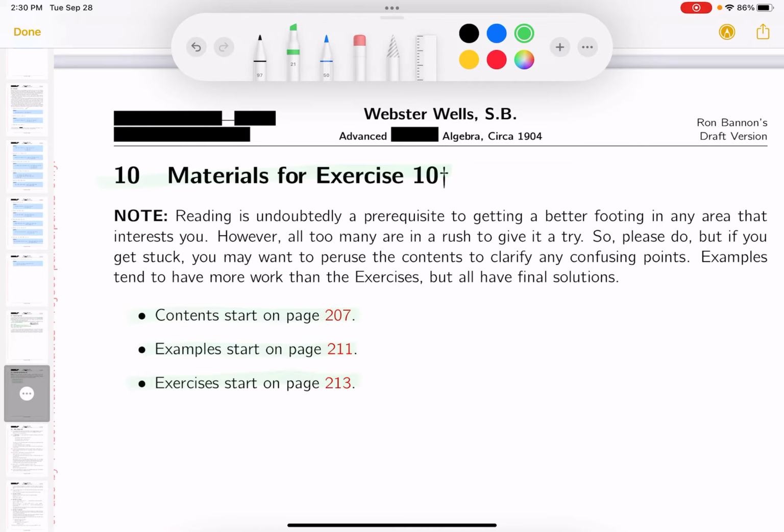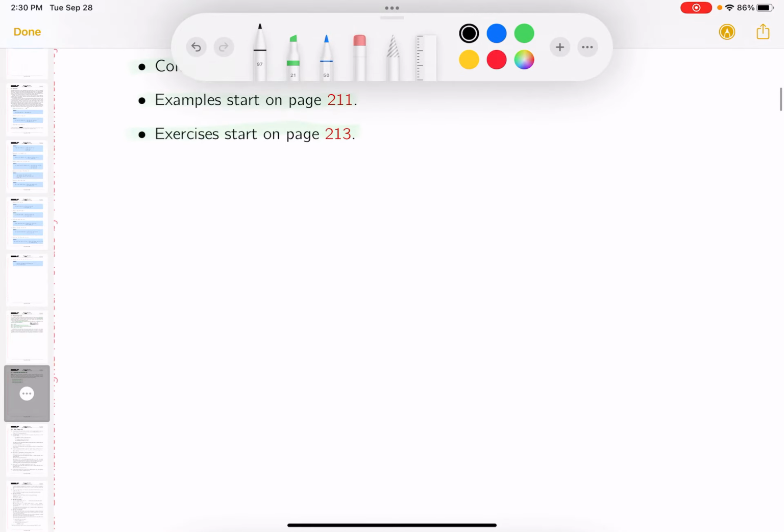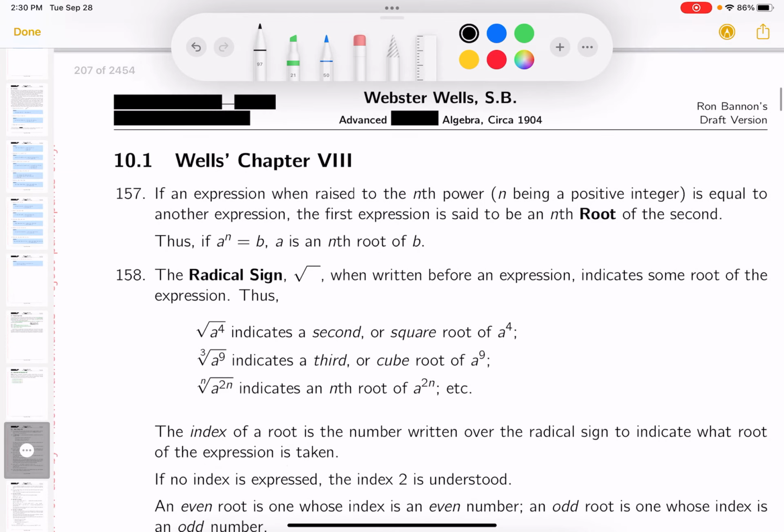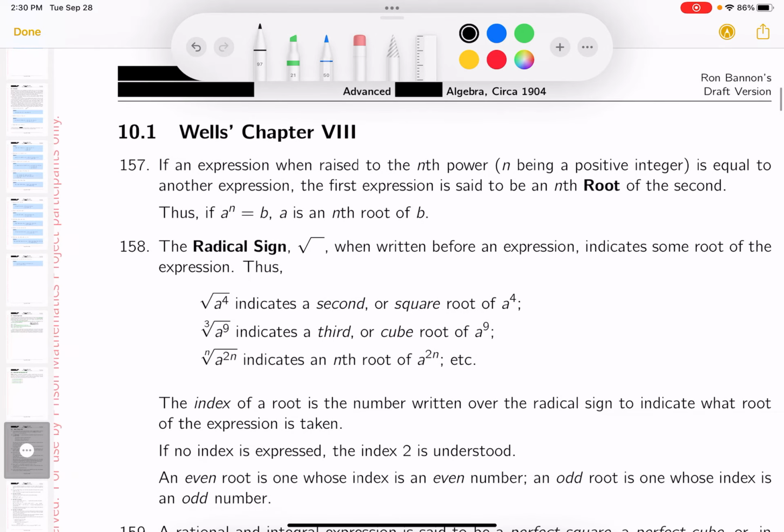Right, so what I want to do is scroll through the work. By that, what I mean is I'm going to just scroll through this and get an idea of what's happening over here. He does talk about roots. I've got to be honest with you. Some of the disagreements I have with Wells is he's always kind of basically simplifying things that might have more complicated meanings.